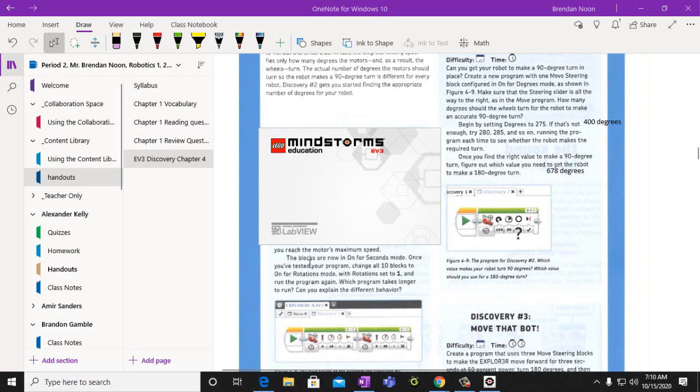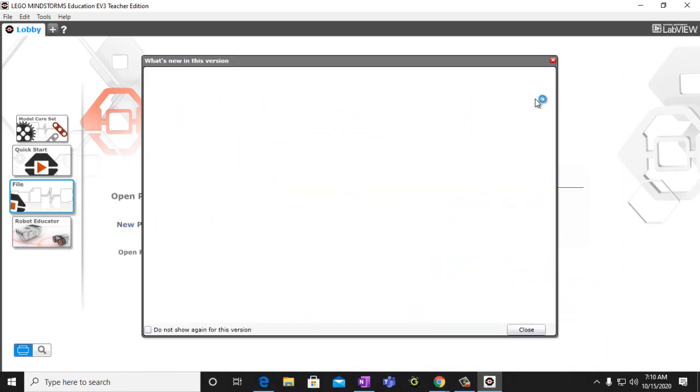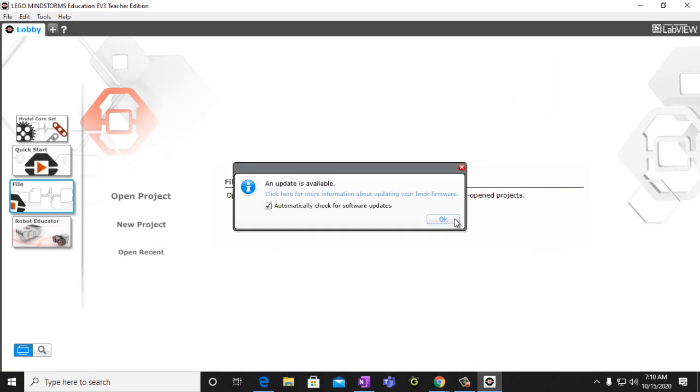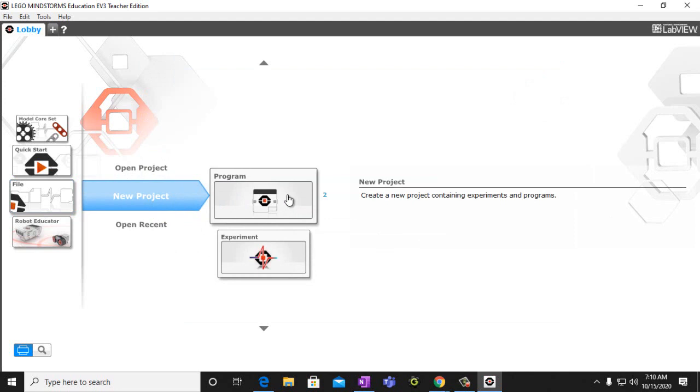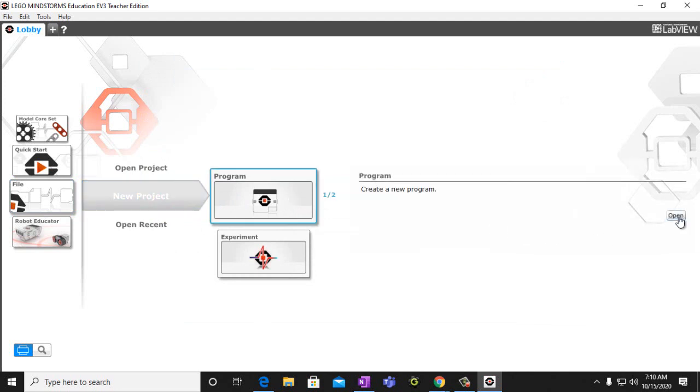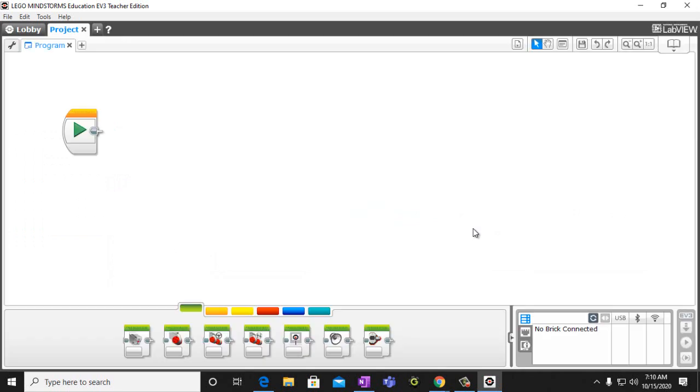Open up the Lego Mindstorms EV3 software. We want a new project, and we want a program, and we want to open that. And we're going to use our move steering blocks that we have here.